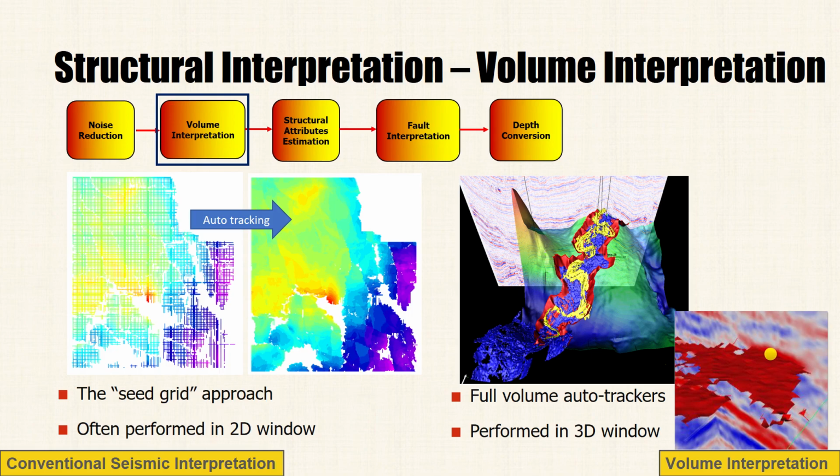Why? We do this to maximize the information extraction from even larger and, more importantly, multi-volume surveys. By multi-volume, what do I mean? I mean you have legacy old data, you have new data, you have various angle stacks and substacks, near, mid, fars, and it's physically impossible to do multiple interpretations of the same horizon using different data sets. In other words, you need something in 3D space. So on large 3D surveys, the conventional grid-based approach is too time consuming. Also, for quick turnaround interpretation on normal size surveys, we tend to use 3D volume interpretation. The caveat is, we can only do it if the data quality is reasonably good and we have enabled IT infrastructure at our disposal to make this happen.